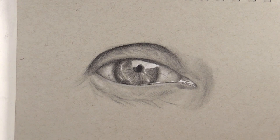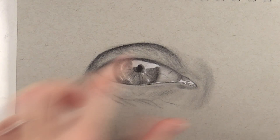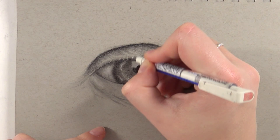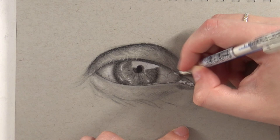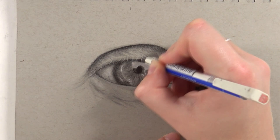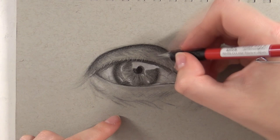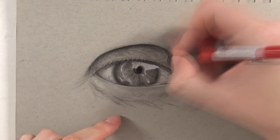Alright, then moving on to the lashes. The lashes were quite difficult because this man doesn't really have a lot of lashes and they're very short. They don't curl like girls wearing mascara, for instance. So they were quite difficult to draw because you couldn't see them that well. And the start of the lashes, so the very beginning of them, were quite light. So I had to start by lighting those up first with the eraser, the Tombow eraser. And then the ends of the lashes were darker, so I added those with the black colored pencil.